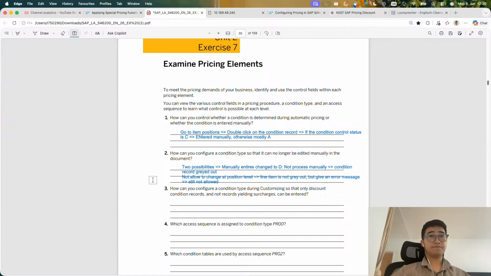Really interesting. Yeah. How can you configure a condition type during customizing so that only discount condition records and not records yielding surcharge can be entered?